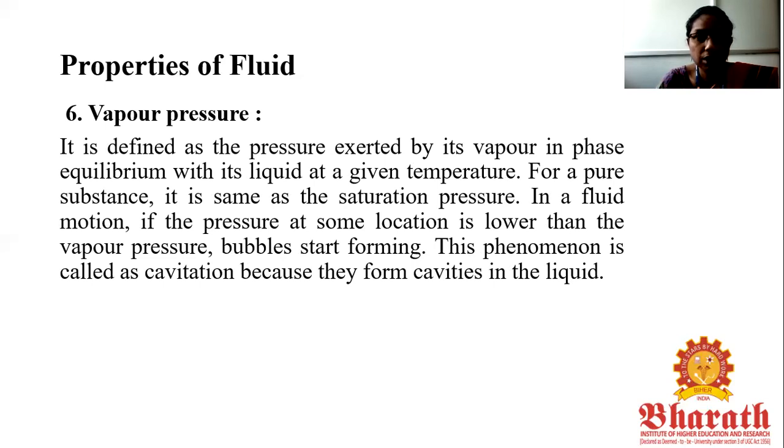The next property of fluid is vapor pressure. Vapor pressure is defined as the pressure exerted by its vapor in phase equilibrium with its liquid at a given temperature. For a pure substance, it is the same as the saturation pressure. In a fluid motion, if the pressure at some location is lower than the vapor pressure, bubbles start forming. This phenomenon is called cavitation, because they form cavities in the liquid. So this is about vapor pressure.